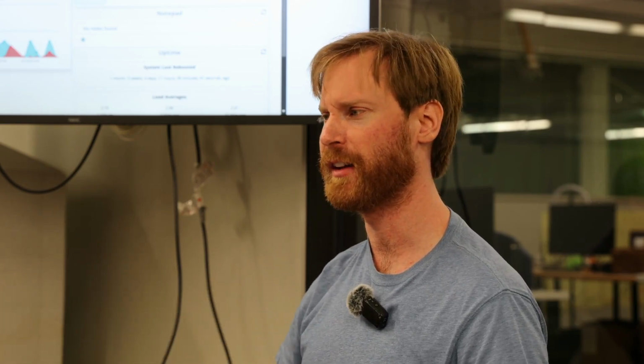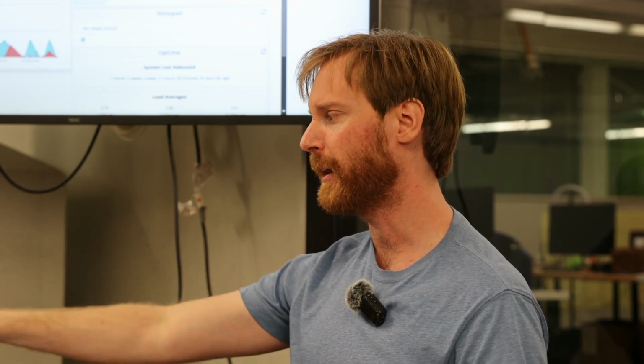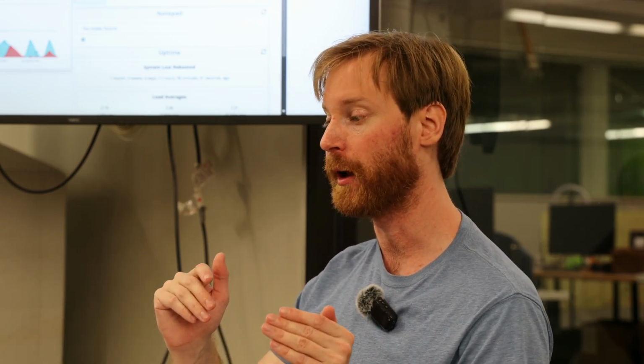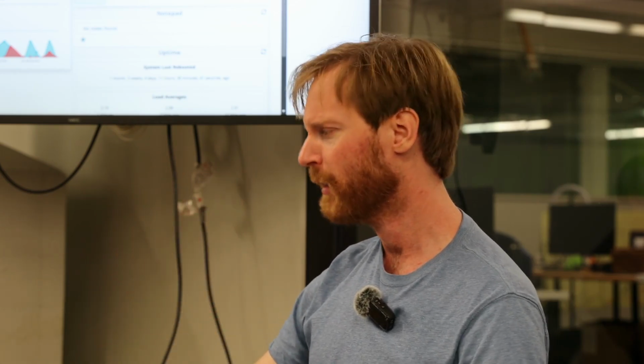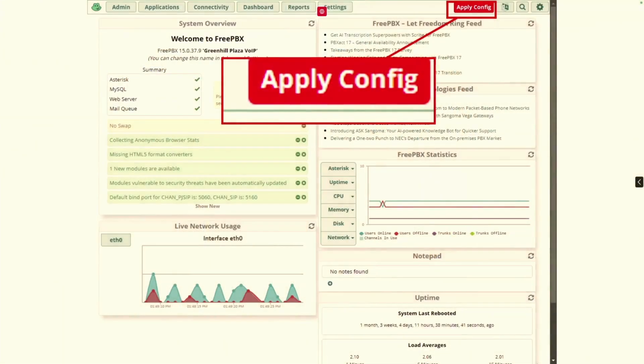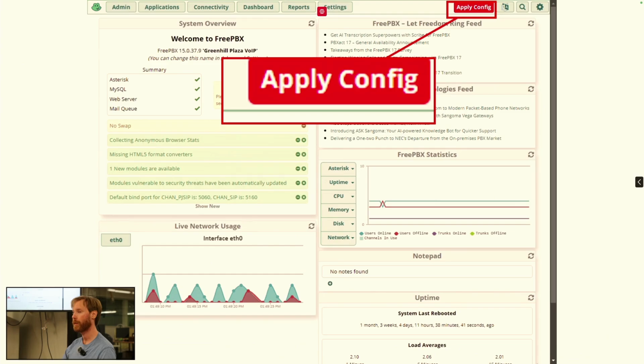And one good thing about that is it keeps your active phone calls still active. Yeah, you can do it when it's offline. That is why it does it. You don't want to apply something while you're half done, you want to do it when you're fully ready. It usually won't disconnect anybody. You just make your changes and hit apply, and nobody's the wiser.